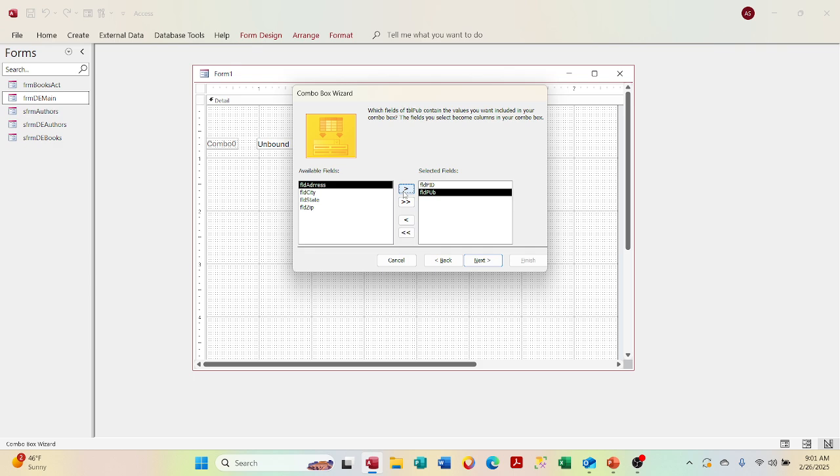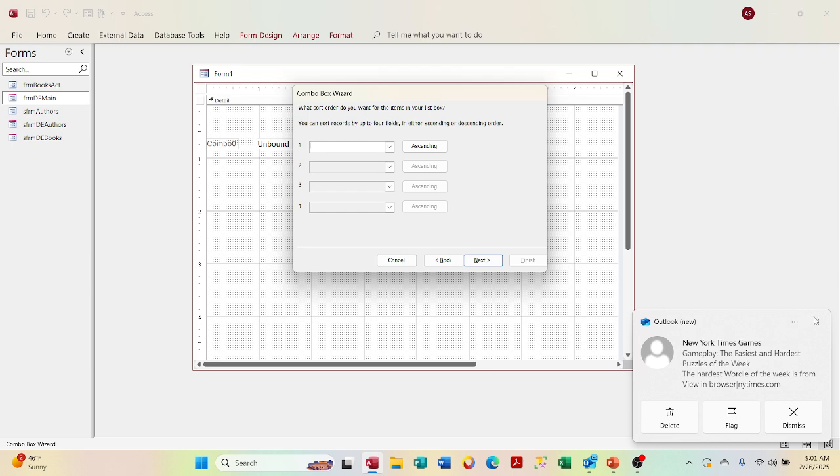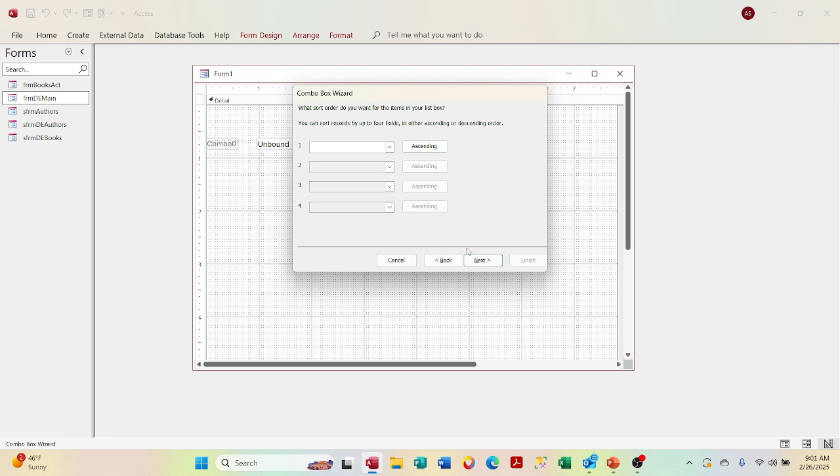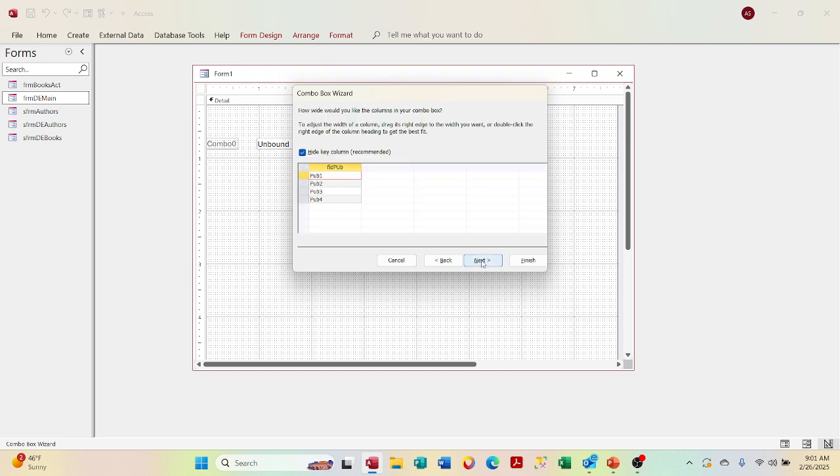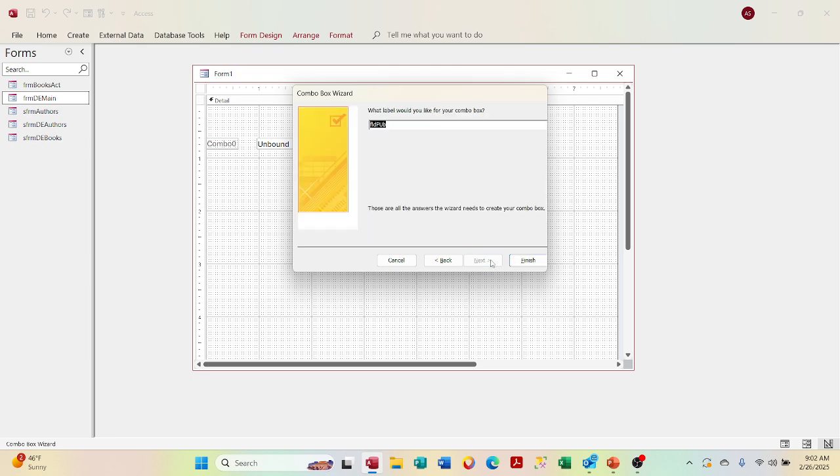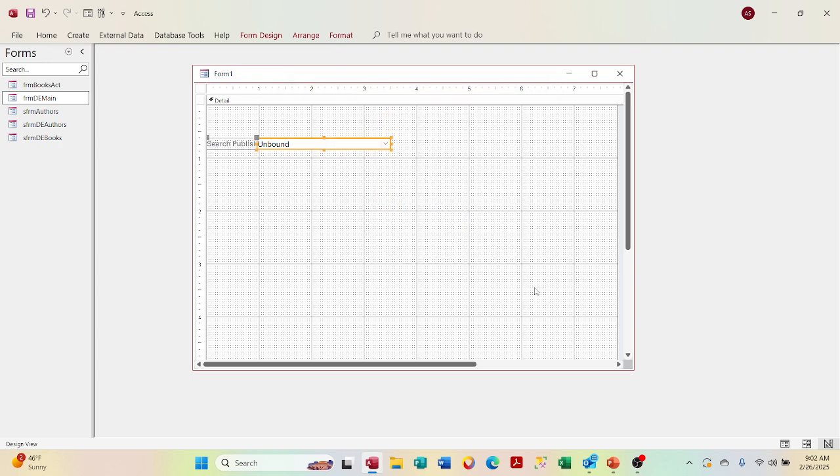And there's a reason why we need the publisher ID, because we're going to use that information specifically. So I'm going to hit next. We don't worry about sorting things out, but we'll sort by publisher, ascending. I don't usually, I set it in the query that I'm working with. And so you see all 4 publishers, and we're going to make this search publishers. All right, so here's what I normally do.